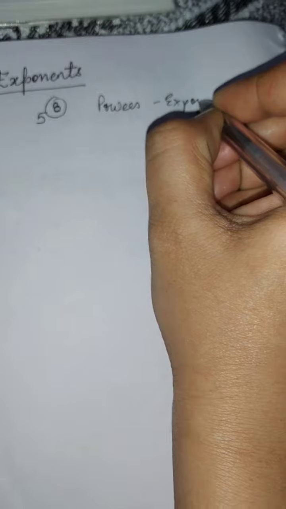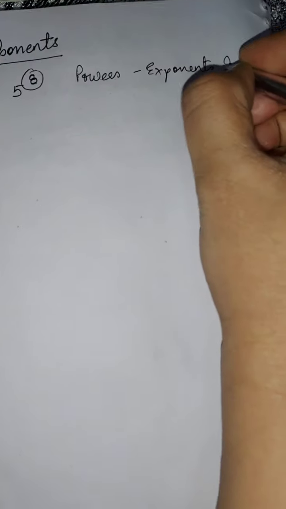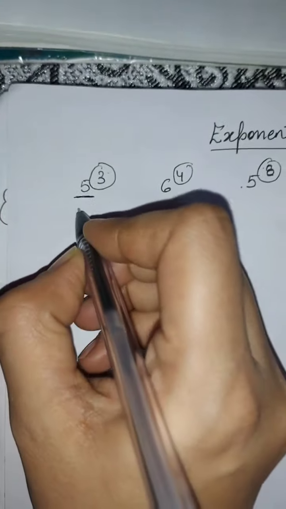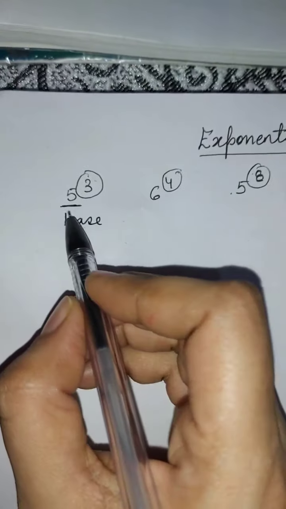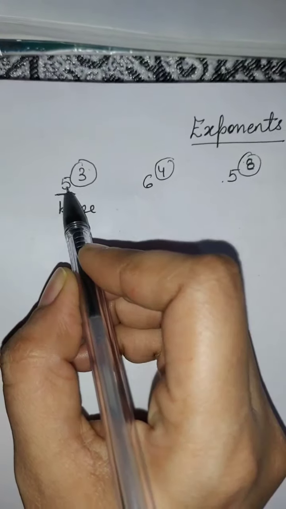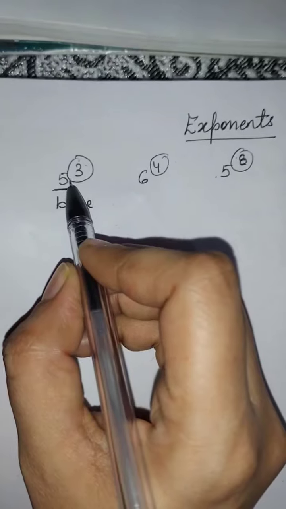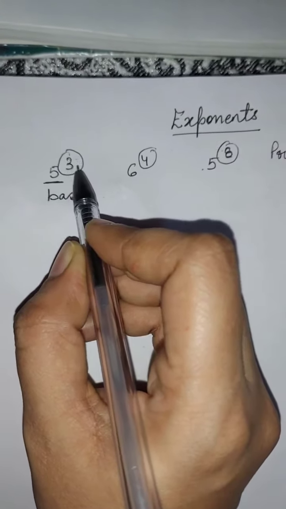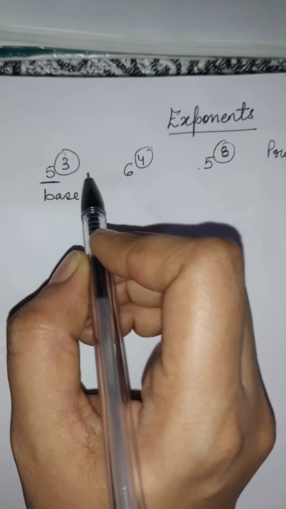They tell us the powers. They are also sometimes called what? Powers, or we call them what? Exponents, also index. So these are the names by which we call the numbers which are written on the top of the number which is down. The number which is down is called what? A base. So the number written down on the line is called a base, okay, and the digit written on top of it is the power, or the exponent, or index.